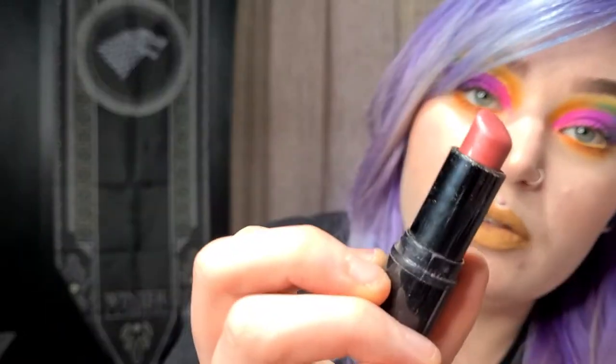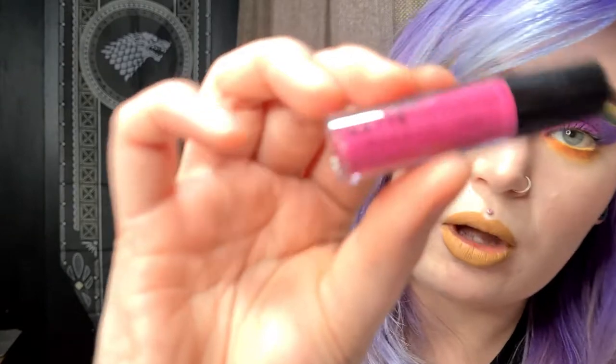This is, I think, an MUA lipstick. I've got honestly no idea. I used to wear this so much. It's insane. I don't think I've ever worn a lipstick that much. That was like my go-to. Don't need it anymore because I've got better lipsticks now. MUA, just the pink one. This is just all stuff from when I was getting into makeup and I was just buying anything I laid my eyes on, and sometimes I'd wear it, sometimes I wouldn't. More Technic matte lip cream. Oh god, Mellow Cosmetics. Need we talk about them? If you know, you know. Then I got this. When did I get this? I think I got this in TK Maxx as well. I spend a lot of money in TK Maxx. I'm glad it's shut.